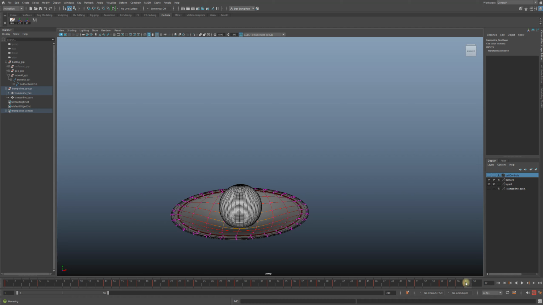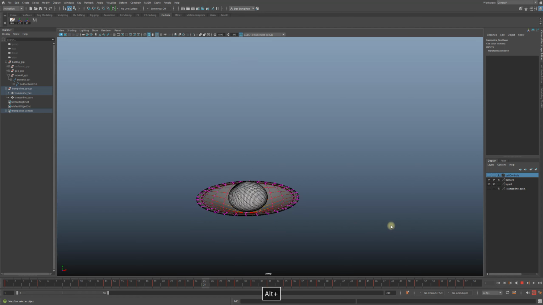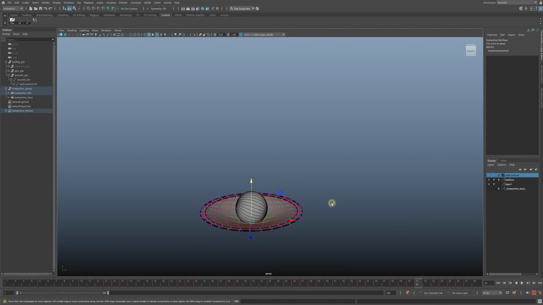So let's say I like this one better. Well, I'm going to be on that keyframe, click and hold the middle mouse button, drag it over, let go of the middle mouse button, press S. Now you notice the keys are the same. Play, bop, bop, bop, bop, bop, bop, bop, bop. So that's pretty much it for the trampoline.